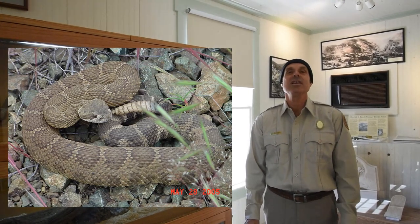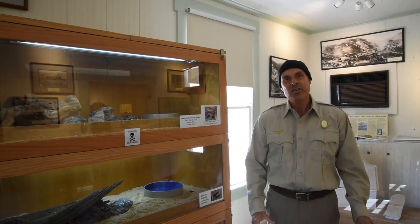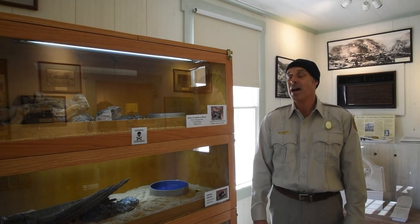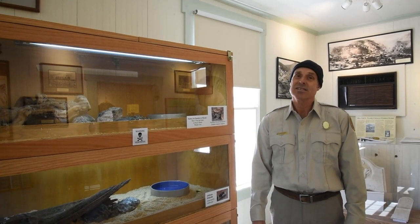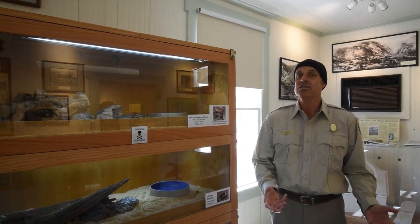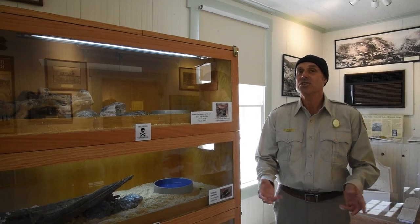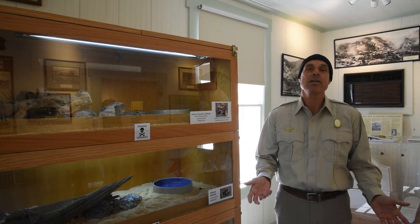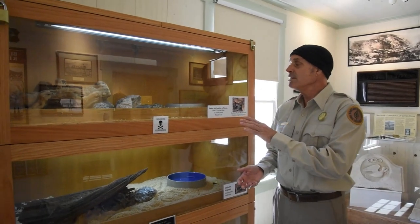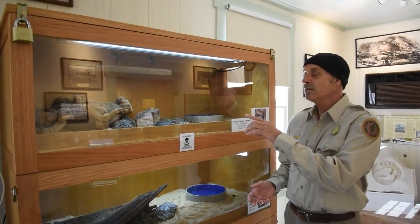Angeline is a northern Pacific rattlesnake, and that's the kind of rattlesnake you'll see in any of the East Bay parks — especially in the parks that get hotter in the summer, like here at Black Diamond Mines. The two snakes you see most are actually gopher snakes and rattlesnakes, so I'm showing you the two snakes you're most likely to see when you're walking around in our parks in the springtime.